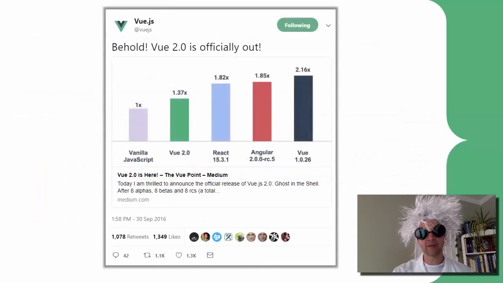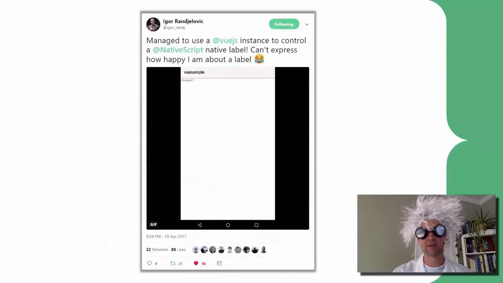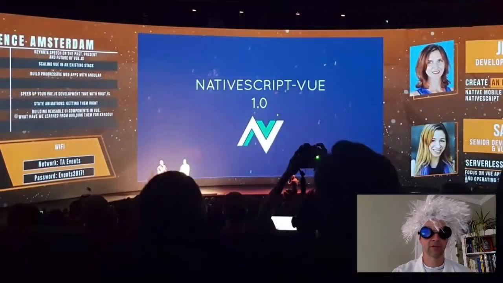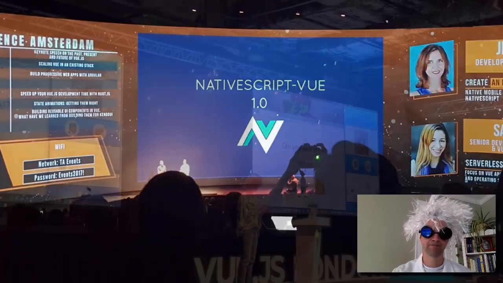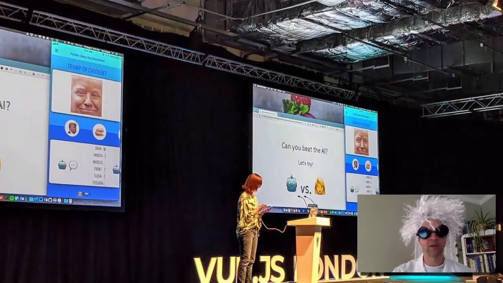Now, as a little history lesson, when Vue dropped its dependency on the browser DOM with version 2.0, it made Vue a perfect fit for developing native apps with NativeScript. And subsequently, you can trace NativeScript-Vue's birth date back to this tweet in April of 2017. This is when our good friend Igor first started wondering whether this crazy idea of merging NativeScript and Vue would even be possible. Well, sure enough, it's more than possible. It became a reality at Vue Amsterdam when we announced NativeScript-Vue 1.0 back in February. And today we're at 2.0, which once again Jen Lupro is on stage at Vue.js London for the big announcement.